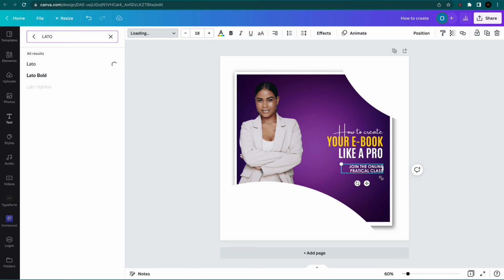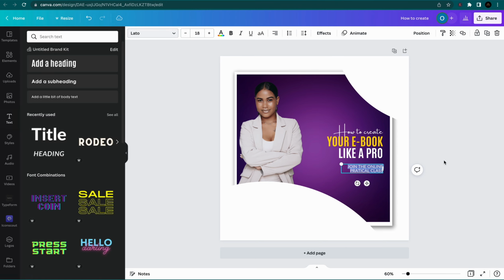So now that we are done with this, I'm going to reduce it a bit further, and I'm just going to place, you can see that I'm making sure that it's properly aligned.